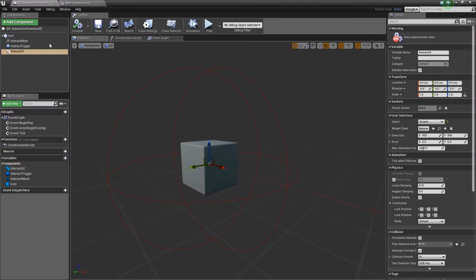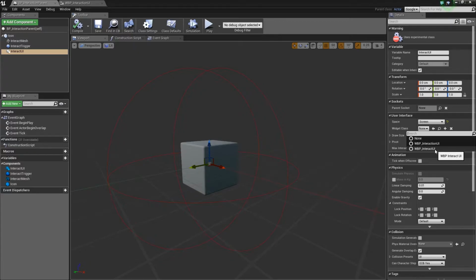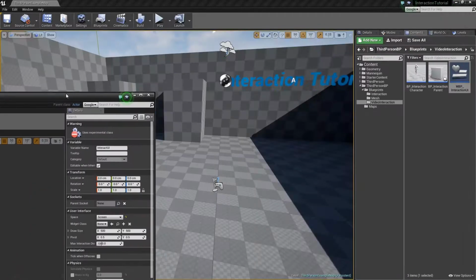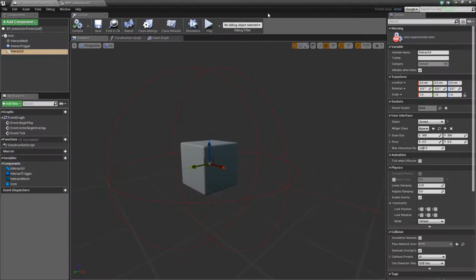Now, back in our interaction parent class, we can go to our widget class and go to the interaction UI. This interact UI is from the previous one. It's my demonstration I had from the first video. But because we named ours interaction UI, we're going to select that one, and it should be blank. We'll compile and save, and we'll get back to it later to update and make sure it works for us.